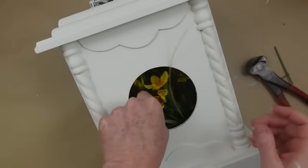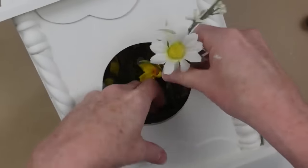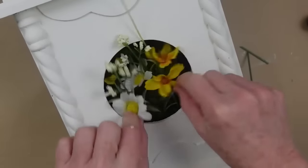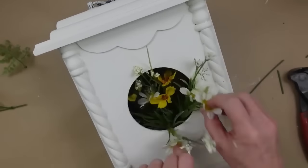Now, I'm just gonna pull these flowers around. They're on wire, so they're easily trimmed down and movable, and I can position them exactly where I want them. You can also use a little hot glue to, you know, maybe stick the petals down on the outside if you need a little more control.